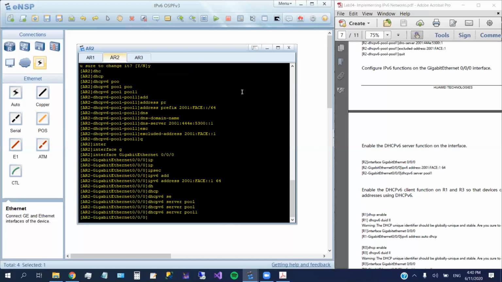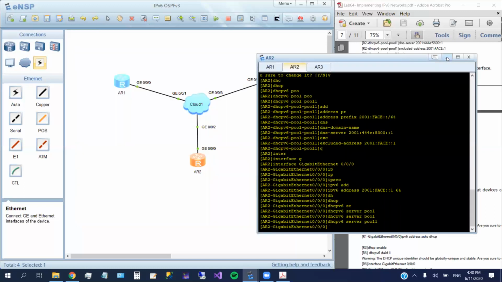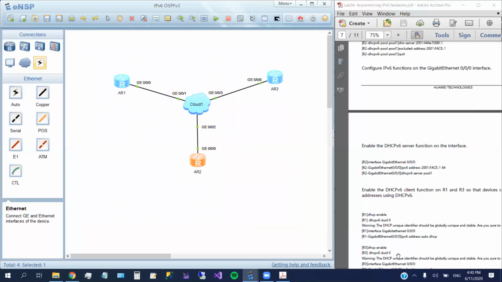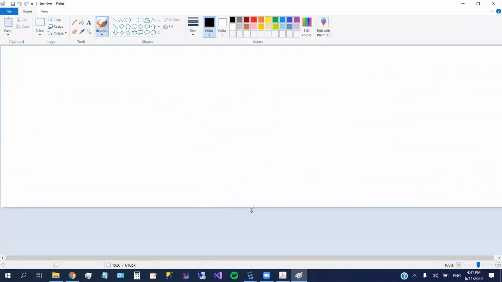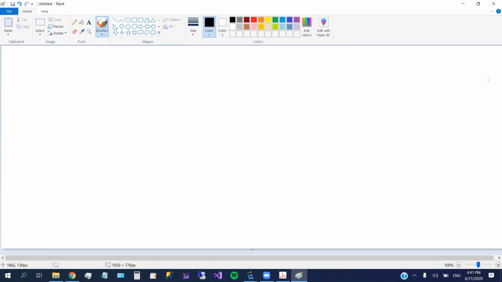Okay, so here, what we have done now is that, to explain this for you, suppose that we have a router here that's connected to multiple networks, and suppose that this interface is 0, this one is 1, this interface is 2.